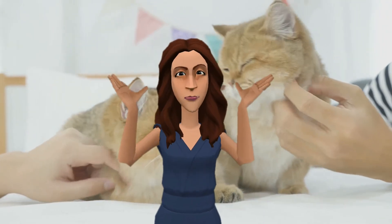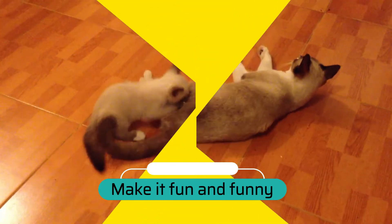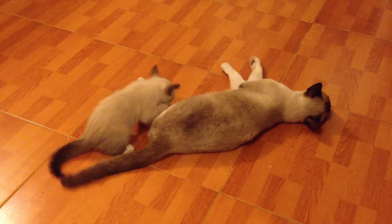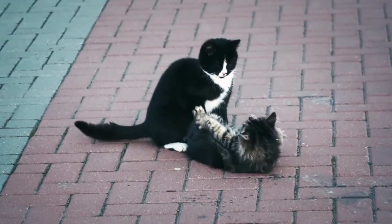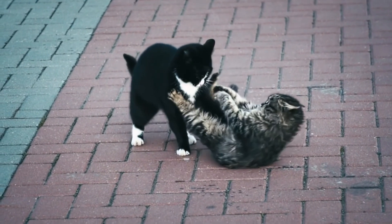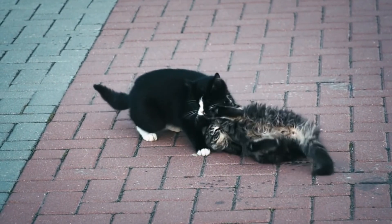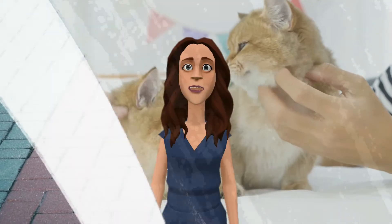The last tip: make it fun and funny. Cats love to play a lot, so making their meeting fun will make the result more positive. We advise you, after they get to know each other, give them a few balls of paper and let them play, and watch them from afar. They will start playing and enjoying the games. And after finishing, put each one of them in a room.